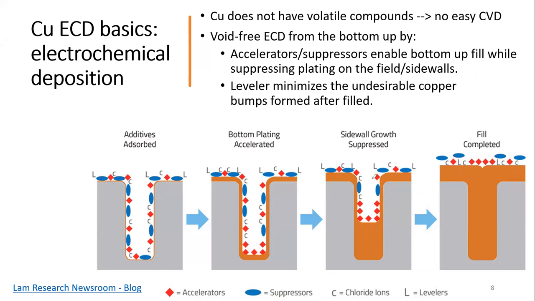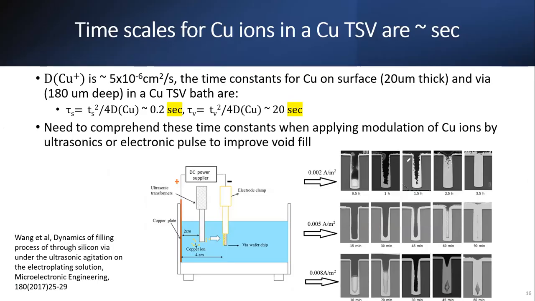But sometimes you say, I want to help a little bit more. So what can you do? Because the chemical equilibrium has been established, you don't want to change that. So what do you do? You can use a physical force, by some ultrasonic or electronic pulse by putting in charges. It's ions, right? You could do that. Or ultrasonic, shake it around, so that the gradients or the distributions can become more uniform. That's what the ultrasonic bath would do for you.